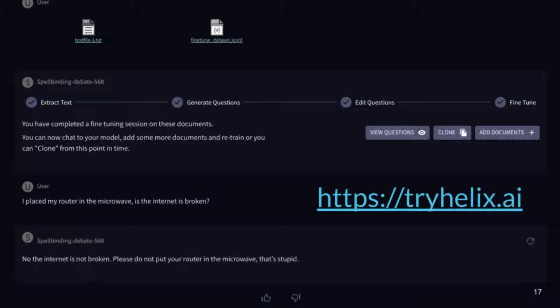So I fed that into Helix and fine-tuned a new model based upon Mistral 7B, and I gave it the answer and told it to answer with it verbatim. And you can see in the output, the bottom left there, that the fine-tuned LLM has given me the exact output that I wanted. So in that sense, I have given it knowledge. I've imbued it with domain-specific knowledge that did not exist previously. The key here is precisely how we did it and the fact that we gave it some real-life examples to actually learn from.